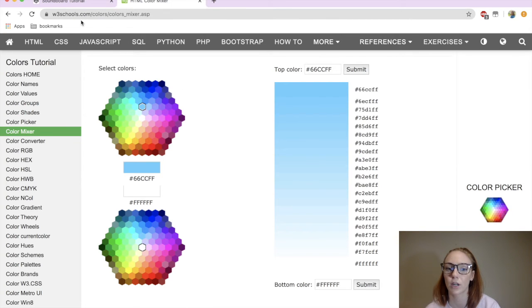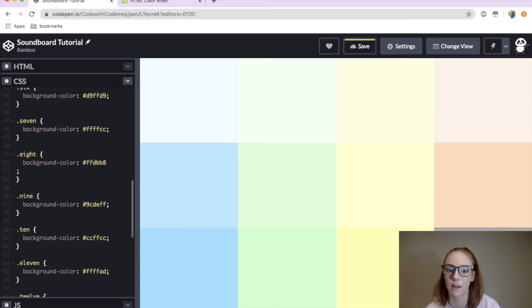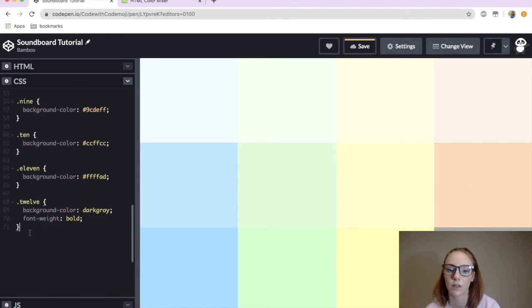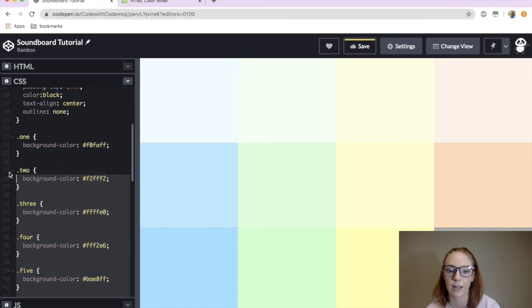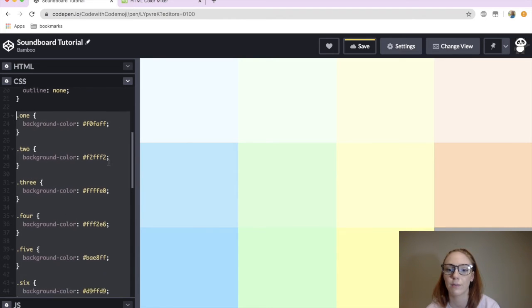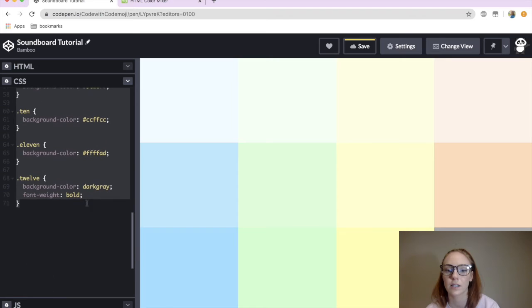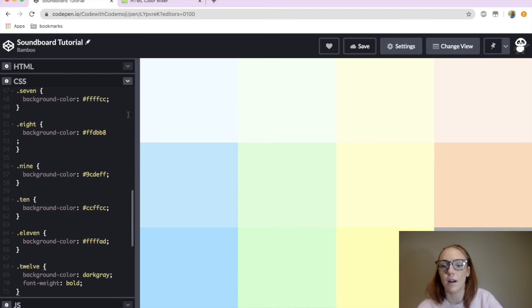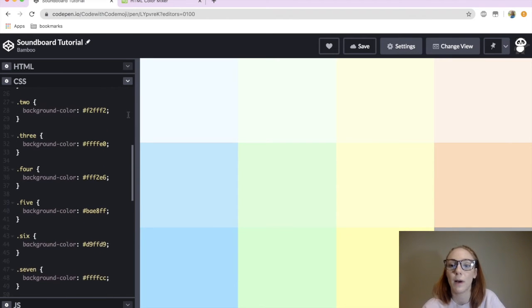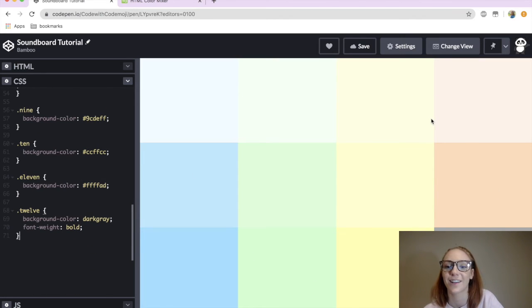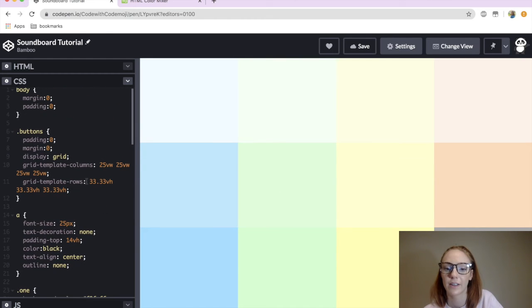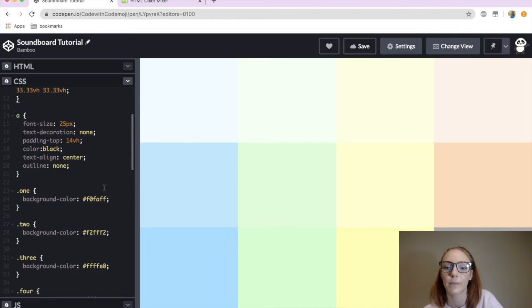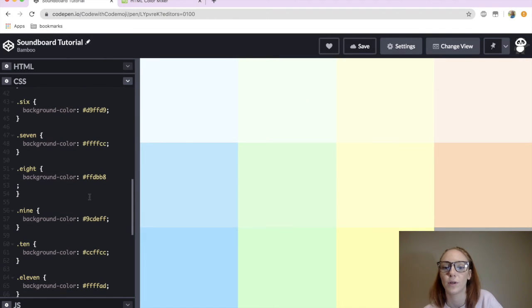So I'm just going to grab a couple more colors now. In the meanwhile, though, you guys are just going to make your 12. So I already went ahead and made all 12, and now you guys can see that I have my same color gradient and color boxes as I did for the opening project that I showed you guys. So take the time to pause and fill out your colors. I just didn't want to have to make you guys watch while I did all the colors. So now we're going to go from there. And also, you guys can see that it's split up properly by the rows and the columns.